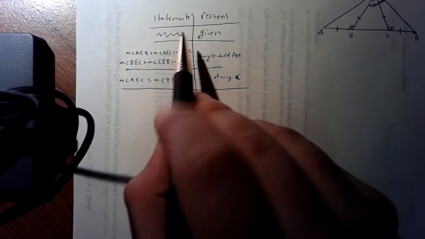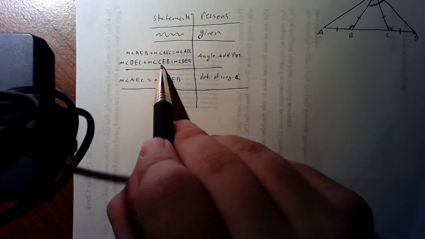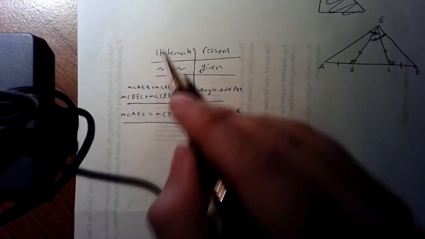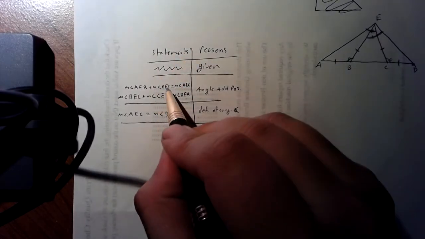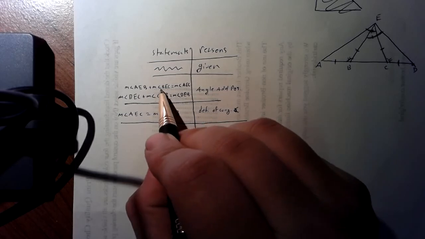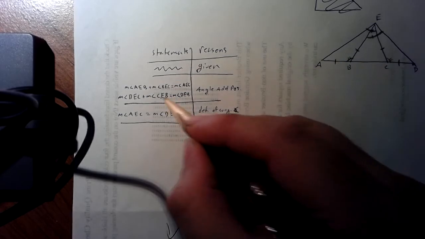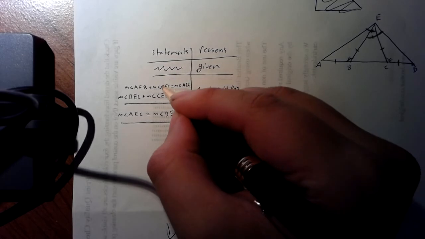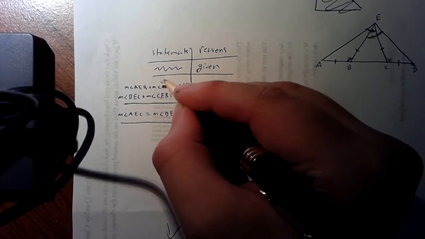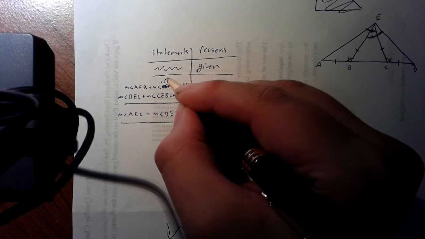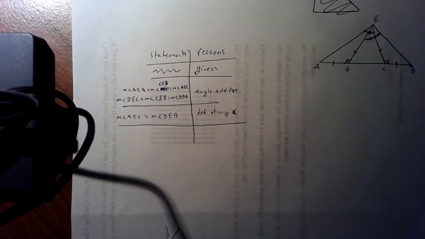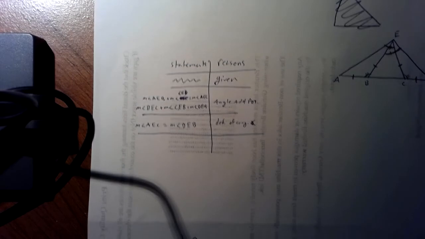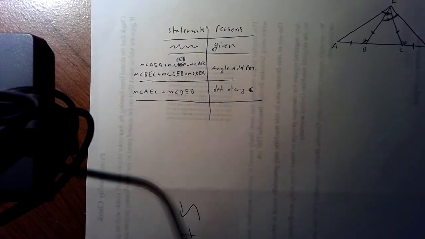Let's see. And one quick thing, I'm going to change the labels on this because it looks confusing the way it's written here. You see how here it says measure of angle BEC, and here it says CEB. Notice the two angles are the same. So I'm just going to write it one way, so this one will change. I'll put this as CEB. So just changing the labels a bit so that they're named consistently to avoid any confusion. Alright, so we have that.